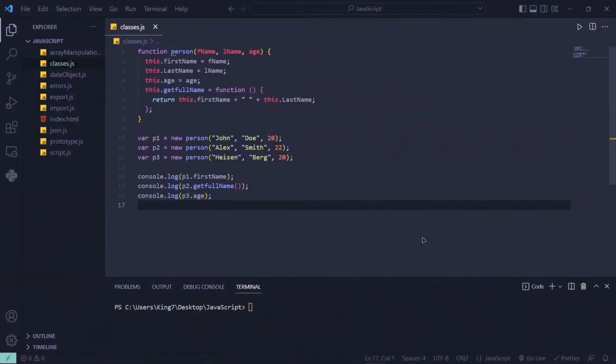In this video, we are going to talk about classes in JavaScript. Now if you have an OOP programming background, then you might be familiar with classes and objects. In the previous video on prototype, we created this prototype, but there is a better way of doing that, and that is through classes. Even though classes are not that much used in JavaScript because of prototype, you must still know the fundamentals of programming, especially classes, because classes are used to implement object-oriented programming.